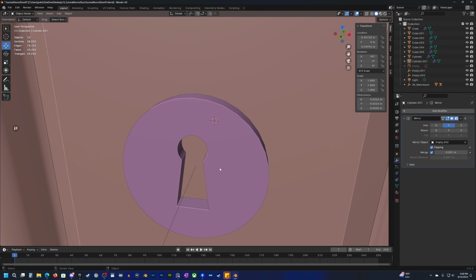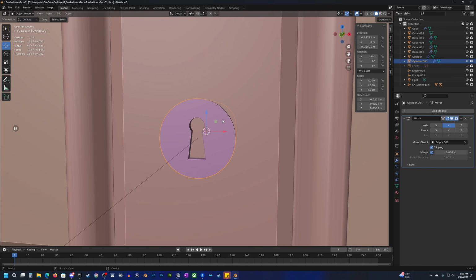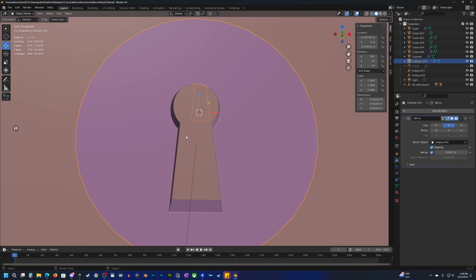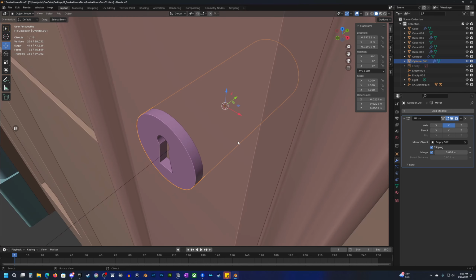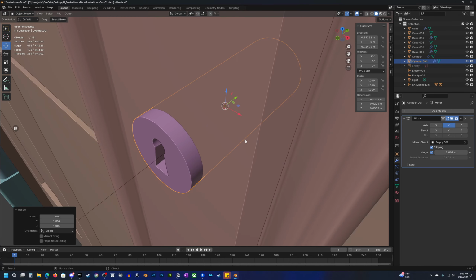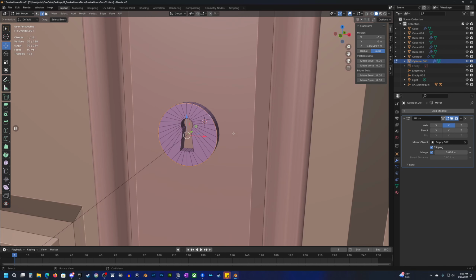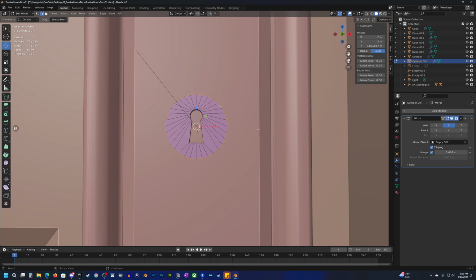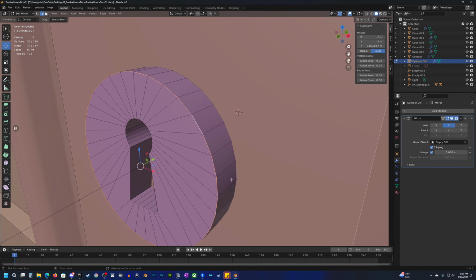Now, you might say, like, that looks kind of stupid because you can just see the other part of the door handle there, and that would be true. But what you can do is you can paint this area just black, or a lot of times, actually, when you bake this, it will probably not even show, or it will be really dark in there. So, I mean, you could actually cut this out if you wanted to. If you did really want to get detailed here and cut that part out to where you could literally see through that, you could, but I don't think it's going to be necessary.